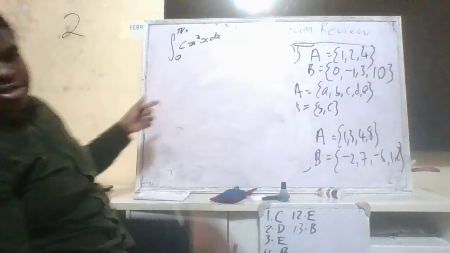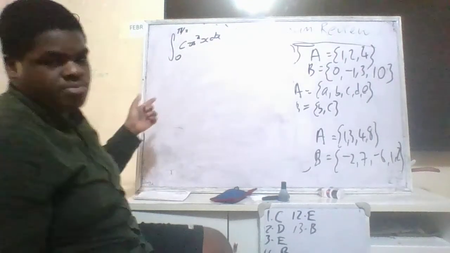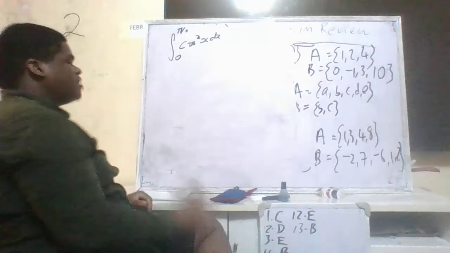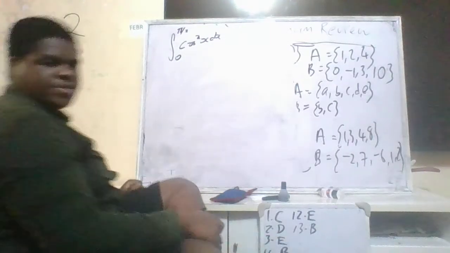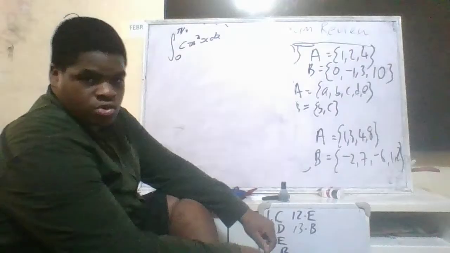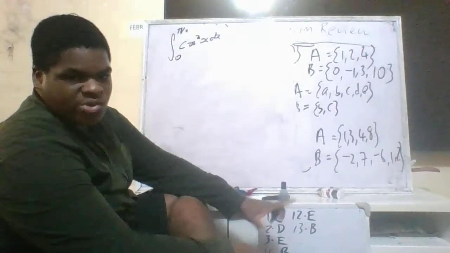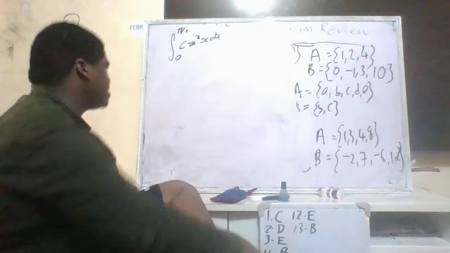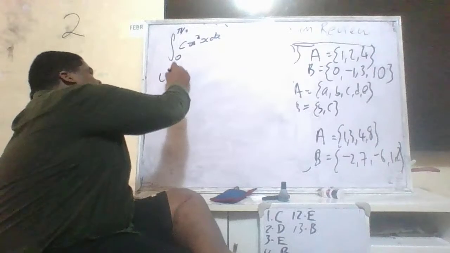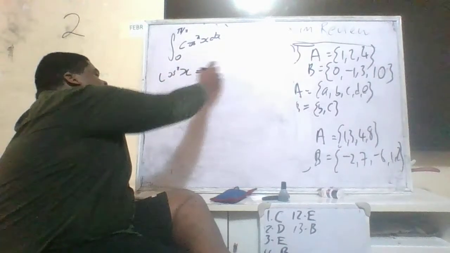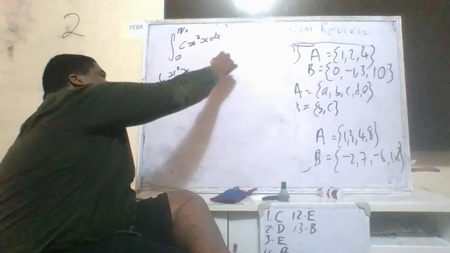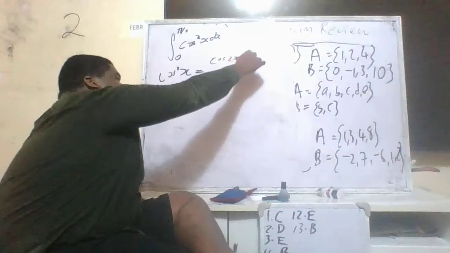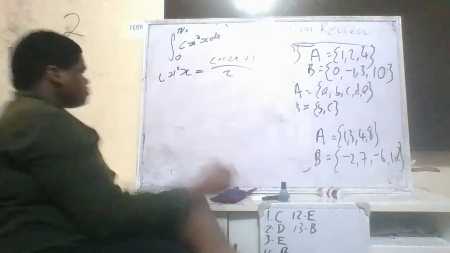So remember that we found the integral of cos square x dx some time ago. How I wish I wrote it down, but I don't, so we'll have to find it again. I feel like finding it using a different method, but to avoid making this video long, I'll just use the method I used last time. Remember that cos square x is equal to (cos 2x plus 1) divided by 2.